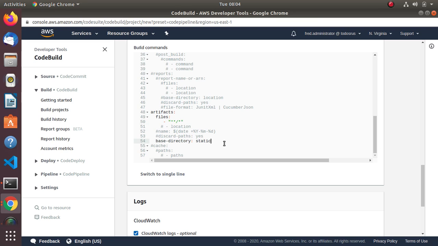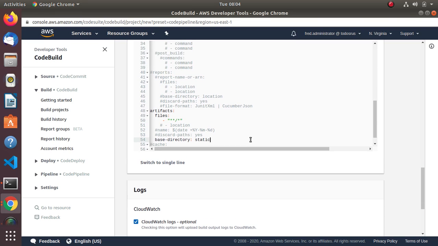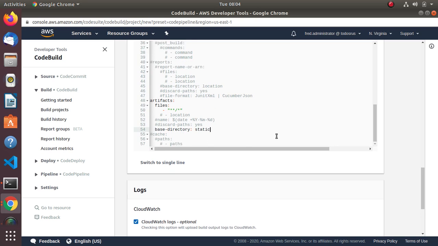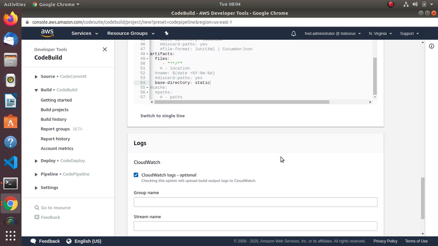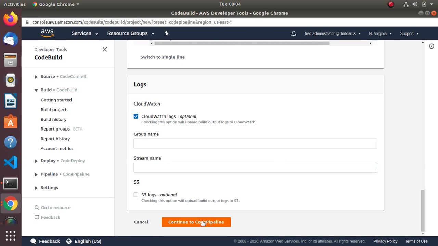We're going to start with that zip file, which already starts with the build. We want to pick up all the files that are in static itself. And basically, we don't do anything other than pick up those files and zip them up separately. So we leave this alone, and we continue back to pipeline.